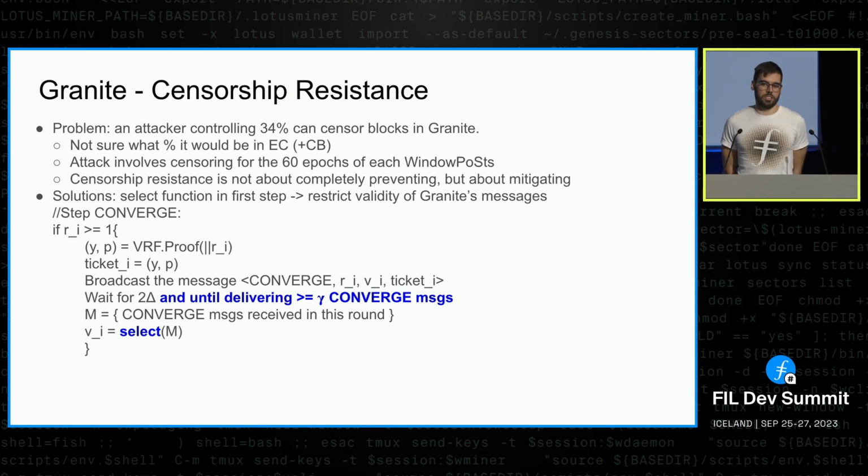It just delays the execution of that problem. The problem only arises if you manage to keep this attack and not to finalize anything with Granite for the duration of 900 epochs. No, actually, no. The only thing you need to do is to finalize with Granite, so that Granite terminates, but it terminates with the preferred value of the adversarial collision. So it just only has to happen for 60 epochs. To simplify, it keeps finalizing 1, 2 blocks per tip set, and it just keeps doing that. Because this is what the 34% adversary most of the time has.